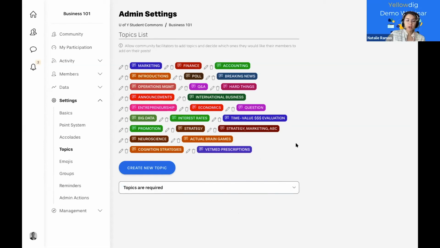I do want to mention with topics that it was really interesting. We had an instructor teaching both French and English abroad. Some of the topics were just in different languages, and that really allowed both groups of students, whether they were in France or in the United States, to still talk about current events in their languages and practice that way. So if that's something that you are doing, or you know someone at your school site or university who would like to use it that way, that's one way topics have also been used.